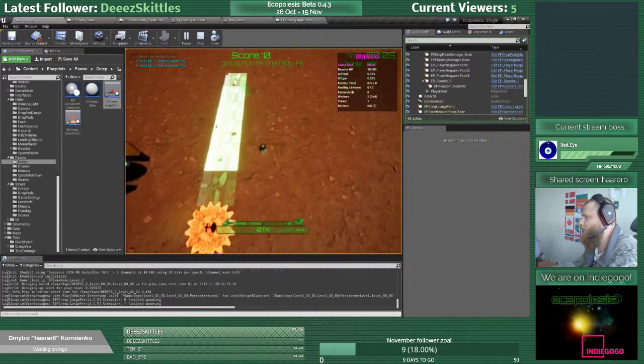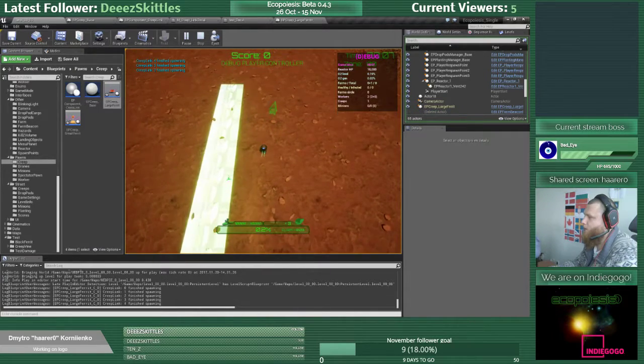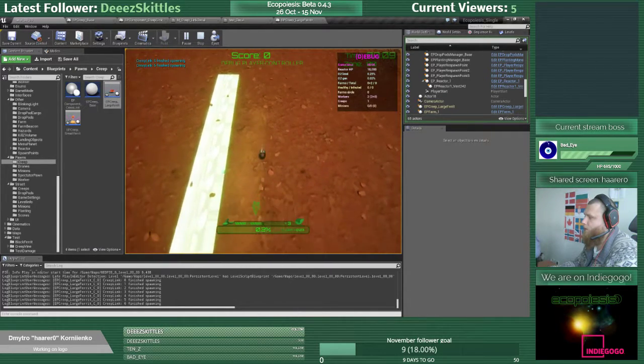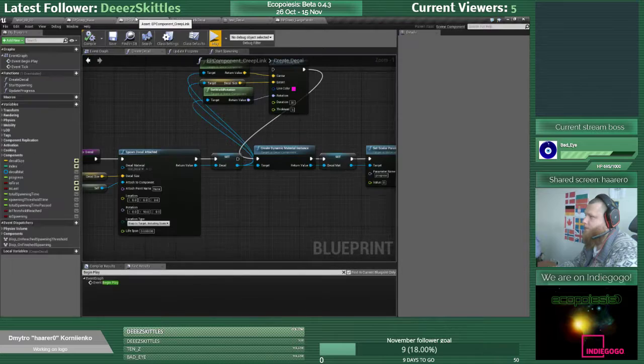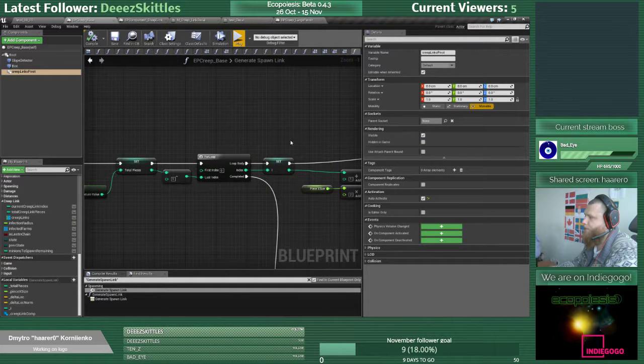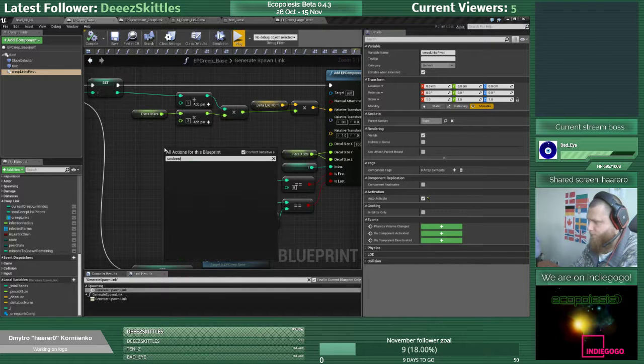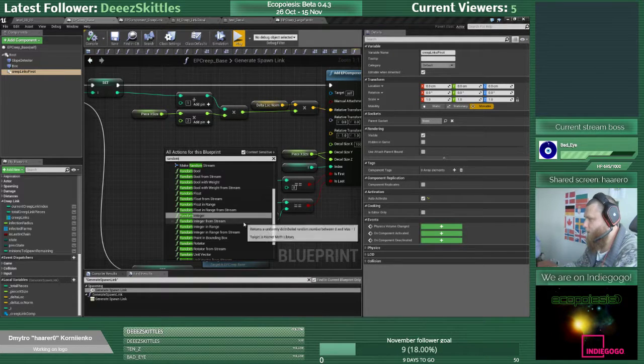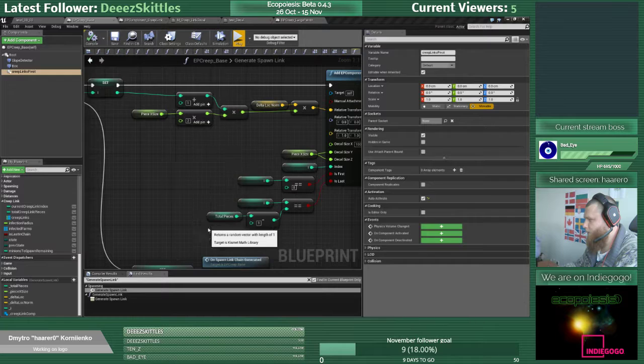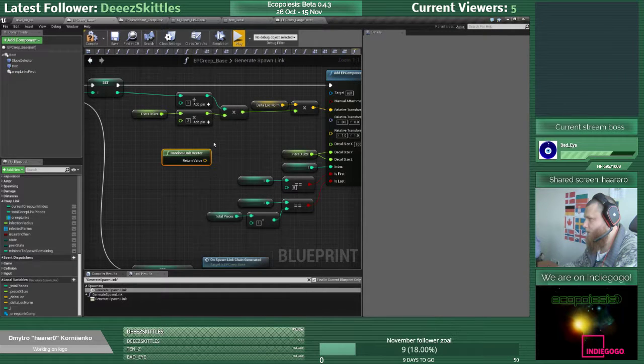Right. For some reason, the next ones are permissive. Random vector, random unit vector. Let's use this random unit vector instead. See, so maybe something is wrong.